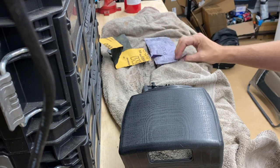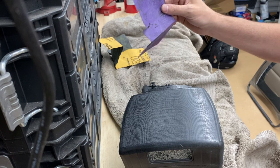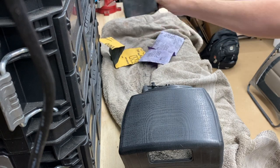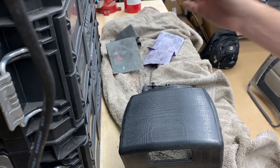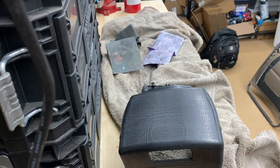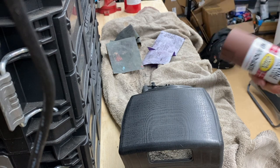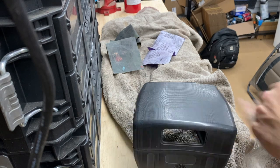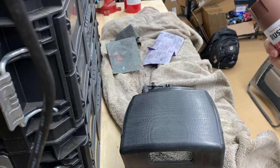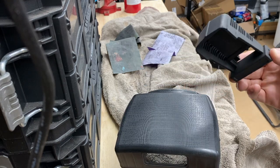110 Rod Shop said to do 600 grit. I didn't have any 600 grit, so I used some worn out 320 and some very worn out 800. Then on the large panels, I did 1,000, which is not very worn out. I don't have any 600, apparently. I looked through my bin a little bit. But we're going to repeat the same process now with this, since I got all of the dust and dirt off of it from sitting outside drying. And we'll go from there.